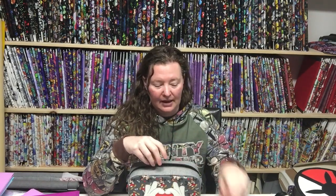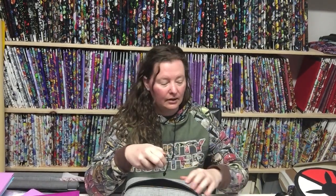If you are going to insert it and have a special pocket for the battery pack on the inside, like this one, I did not use a grommet. I just made a little hole inside my waterproof canvas, which is my lining, and my pocket for my battery pack is directly over that hole. So you won't see that hole, so I didn't need to put a grommet.